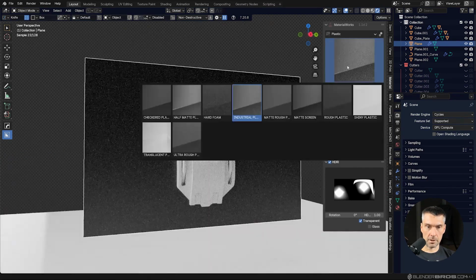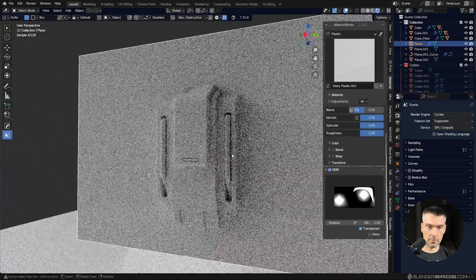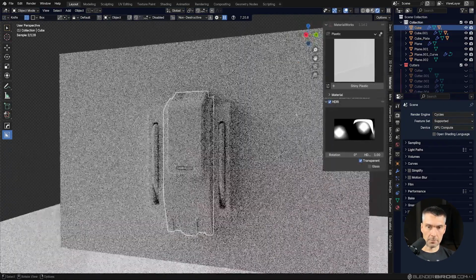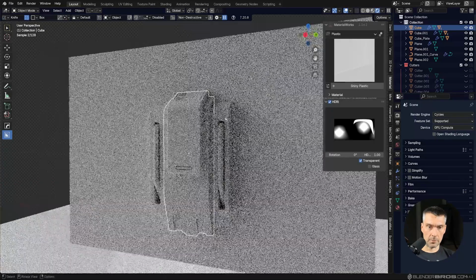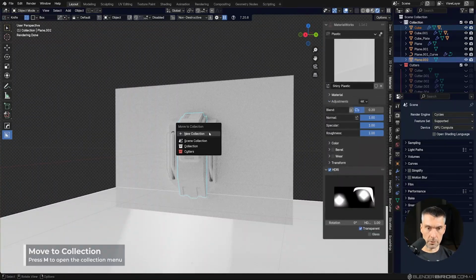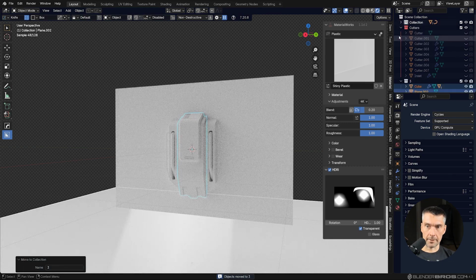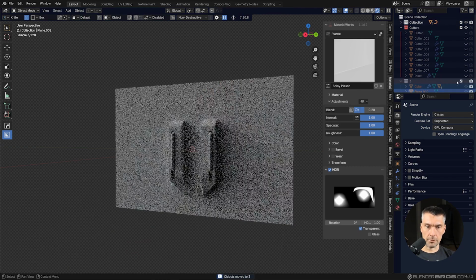The wall could be, you know, industrial plastic or whatever. Maybe that's a bit too dark. Actually, you know, shiny plastic, screw it. Let's make a shiny wall. And this one could be, you know, could be metal. So what we could do is grab these two, put them in collection number 2 or 3, whatever. Right, and let's turn them off for a second.